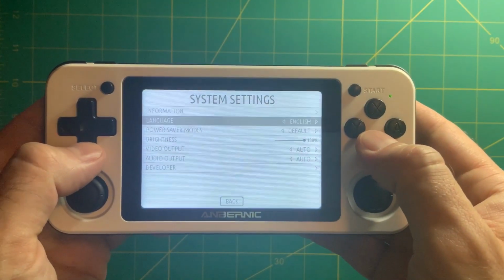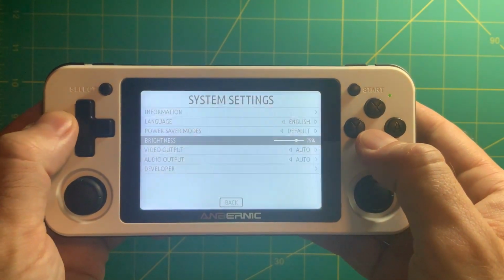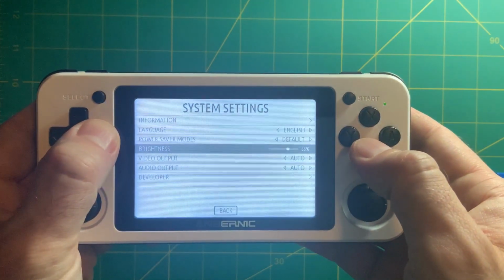And so also in the system settings, you can change the brightness. And I haven't found a hotkey to do this, but you basically go into system settings and change your brightness. You can also see your battery percentage in the information tab.